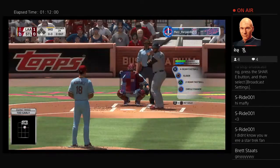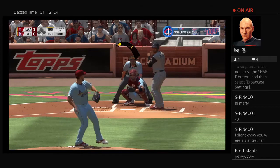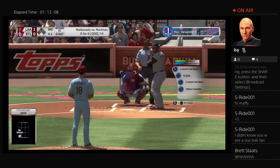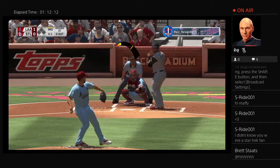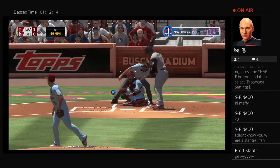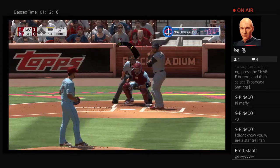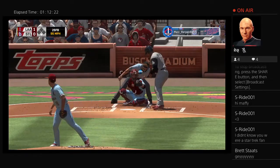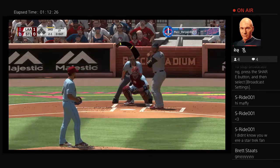So striding in, Martin Maldonado. He'll lead things off here in this 1-run contest. Maldonado. And he gets ahead 0-1. Now here's the pitch. Good hard slider there, but it runs away. It's a ball and a strike. Back-to-back sliders away. Now I think you have to think about running something hard in. Not a good idea to throw a good hitter the same pitch 3 times in a row.